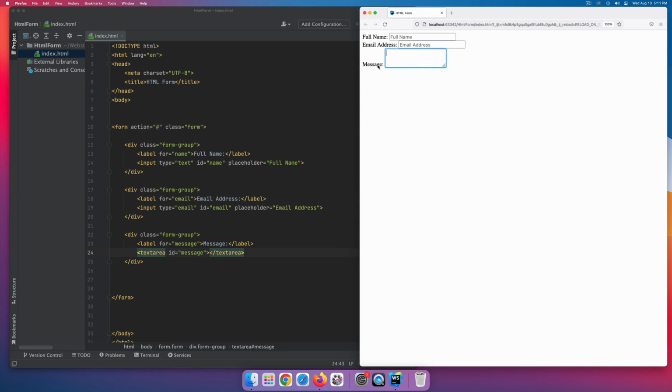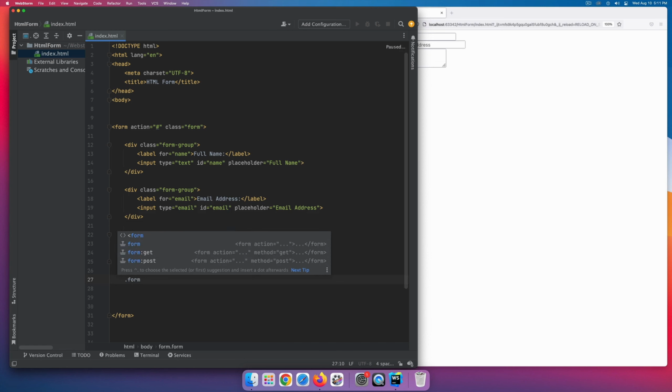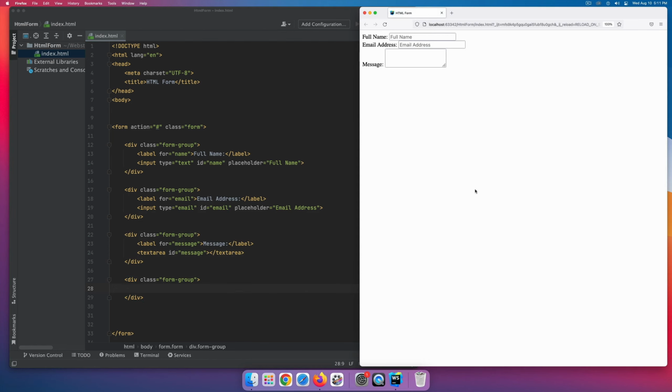Cool. You see you have full name, email, and message. Now it looks pretty ugly right now. Let's add one more element before I start styling this. So another one I'm going to put in a form group. And then this is going to be a button.